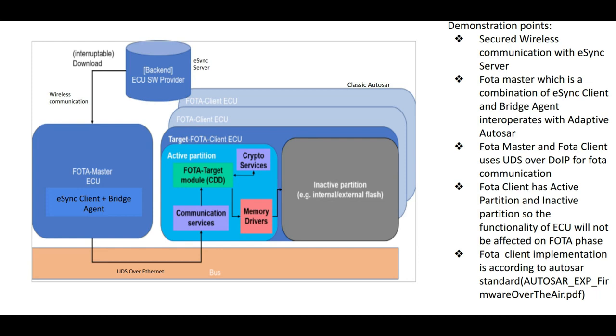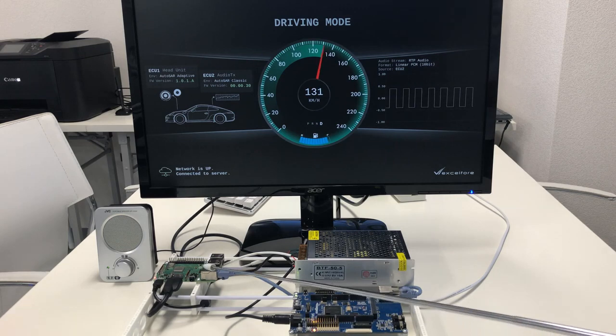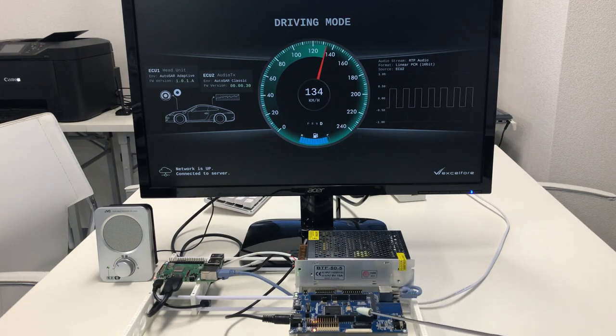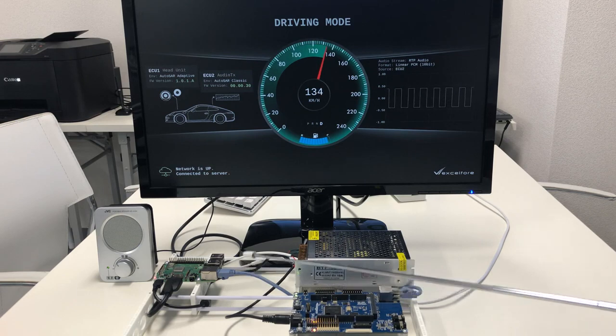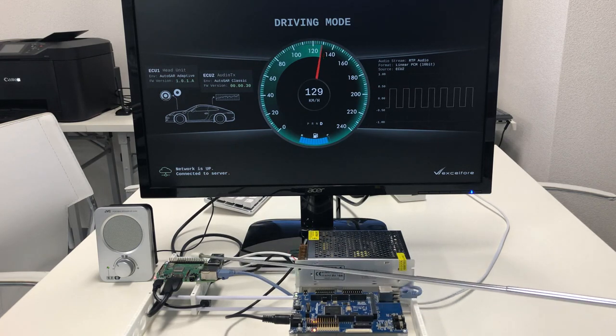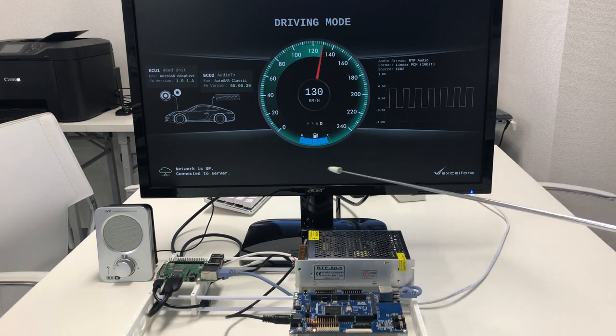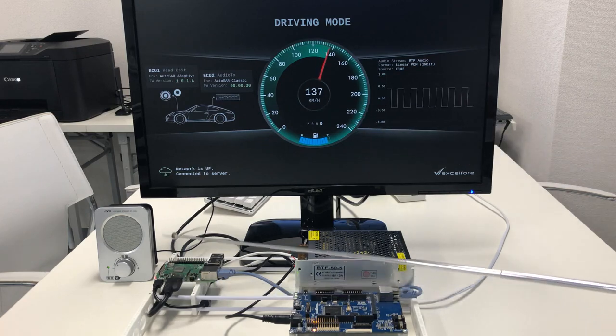Now let us see the demo setup. As seen before, we have two ECUs, ECU1 which is Raspberry Pi with Adaptive AUTOSAR, ECU2 which is SAM V71 with Classic AUTOSAR. Both the ECUs are connected through Ethernet, and ECU2 is the RTP talker and ECU1 is the RTP listener, which streams the received data to the UI through HDMI. And we hear the audio data through speaker connected.